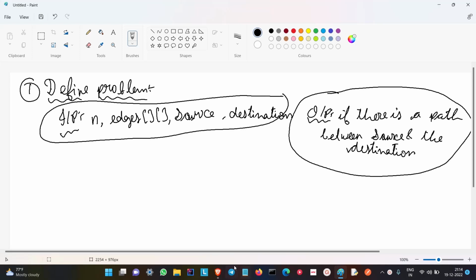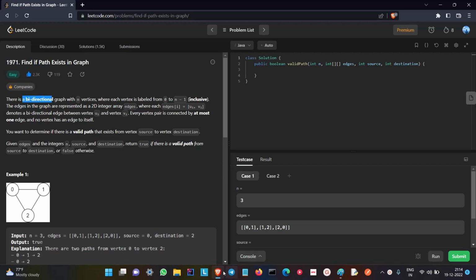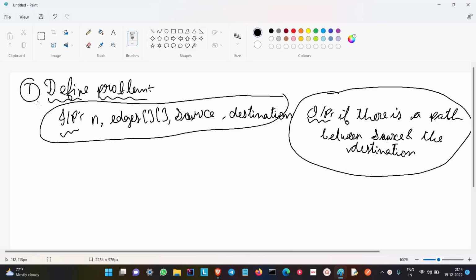So let's find out what the other points given in the problem statement are. The first point is that this is a bidirectional graph. Bidirectional graph means nothing but, let's say this is vertex 1 and this is vertex 2.